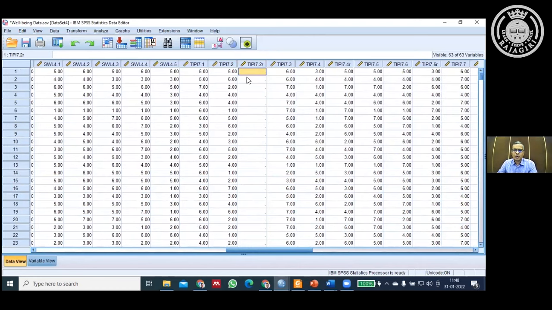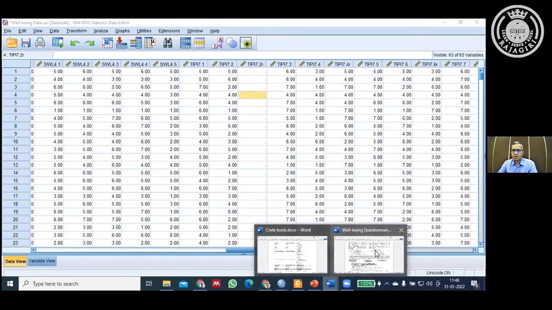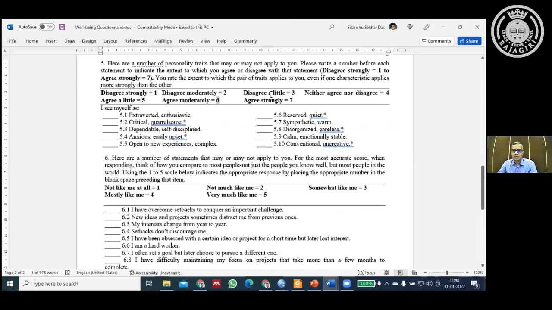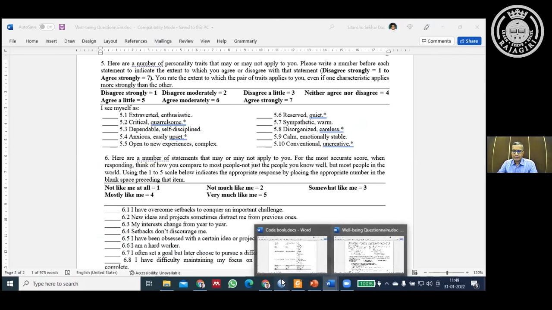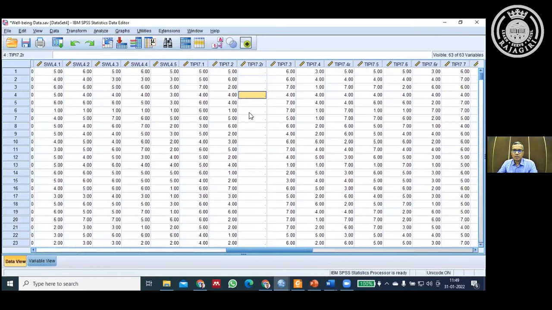All right, so we'll create a new variable. The name would be TP7.2R. R means reversed, right? So how to reverse? We want to make 5 should be 3, 6 should be 2, 2 should be 6, 4 should be 4. If you reverse 1, 2, 3, 4, 4 should be 4. All right, and likewise, 1 should be 7.